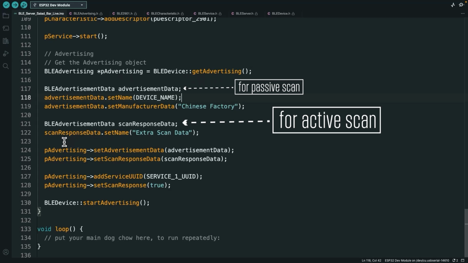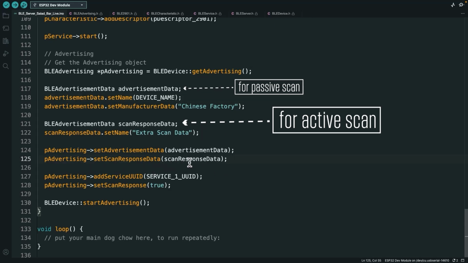We're going to use this function called set advertisement data. So this is the data that our BLE object is going to basically put out into the world. And we pass it advertisement data, which is this BLE advertisement data object. Then with our P advertising object we use this set scan response function, and now we pass in our scan response data.